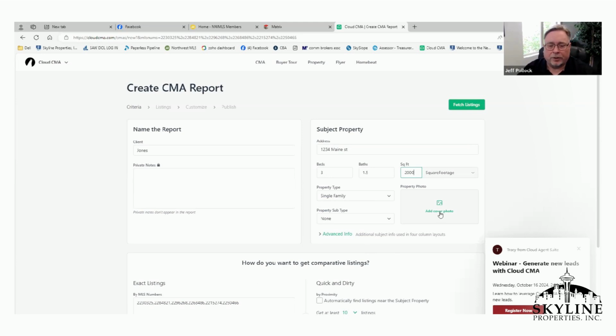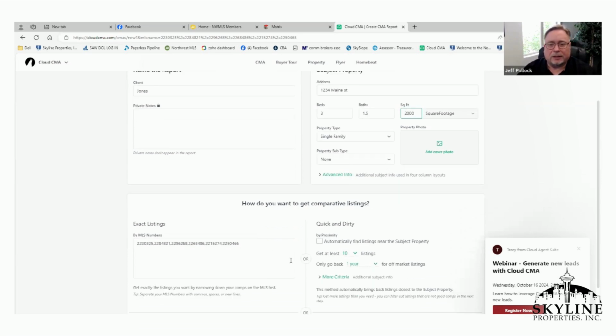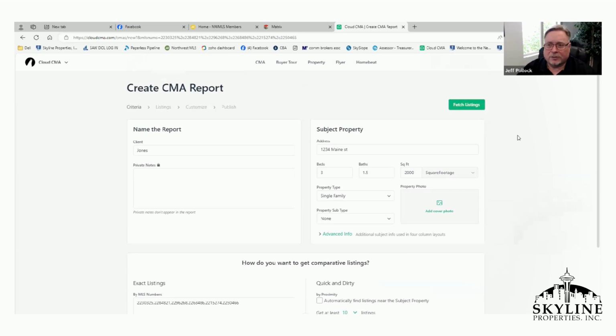You can add a photo for your CMA. But anyway, when you do this on Cloud CMA, you have a choice. You can hit automatically find listings next to the subject property, or you can use the MLS search. And this actually was a better search because it was searched by the MLS and it was a lot closer of a search, a lot more detail, closer in square footage, closer in everything. So then I just hit fetch.